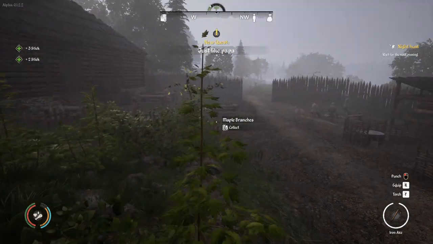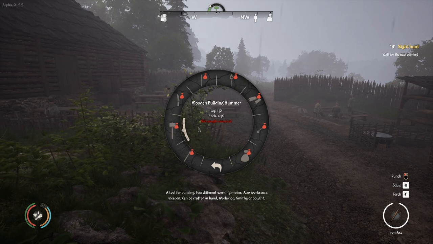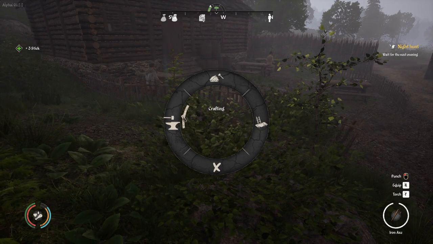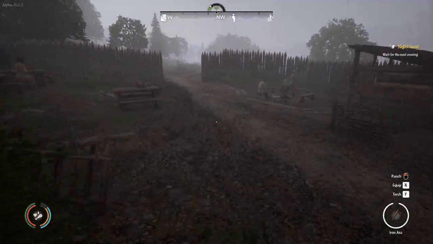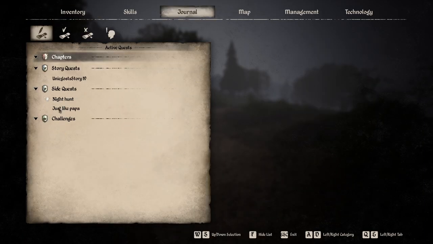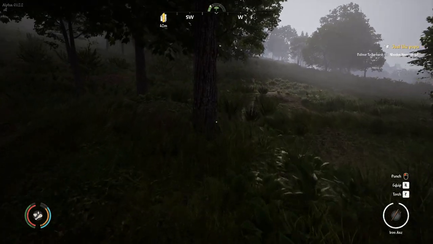What do I need? 10 sticks for that? What do I need for the wooden hammer? I haven't made one of these in a while. Yep, 10 sticks. And then we need a... was that a log I needed? I thought it would be 10... No, it's gotta be, oh, wow, okay. Never mind. Let's put that right here. Yep, wooden hammer. That's what the kid asked for.